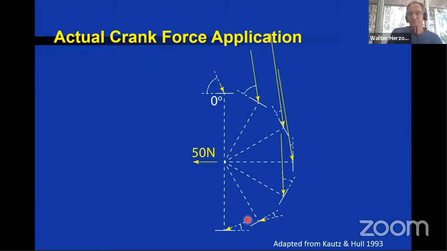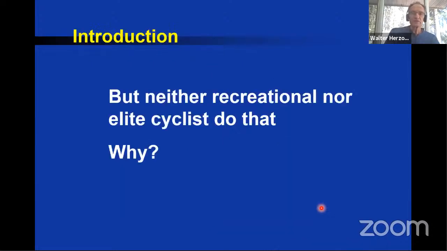However, as we know from many, many studies, I'm just showing one very early on, people don't do that. So here, in the ideal case, mechanically speaking, if the crank is up here, you should push in the direction of this white line, but on average, people push in a direction that's quite opposite to that. And similarly here and here, the white line and the yellow line, the white line being the one that you would expect them to push, and the yellow one where what people usually do, are very, very different. And not only recreational cyclists, but also world-class cyclists do that. And then the question becomes, why would they do that?